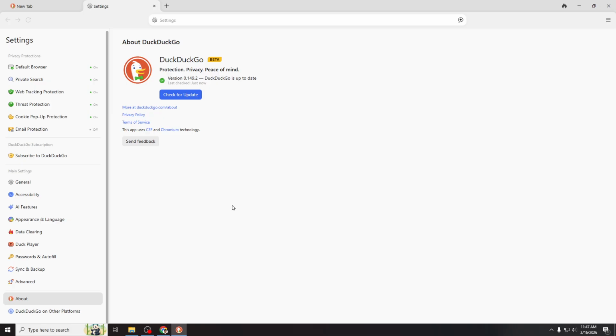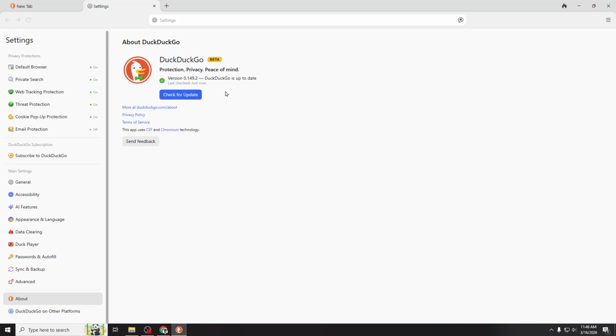The browser will automatically check for updates on this screen. You don't need to press anything yet. Just wait a moment while it looks for the latest version. If you don't see anything change right away, that's normal. Give it a few seconds to complete the check. If your browser is already up to date, it will indicate that and you can close settings.